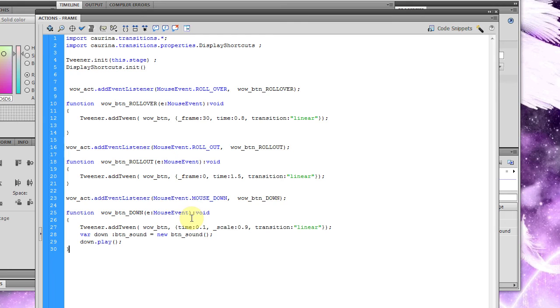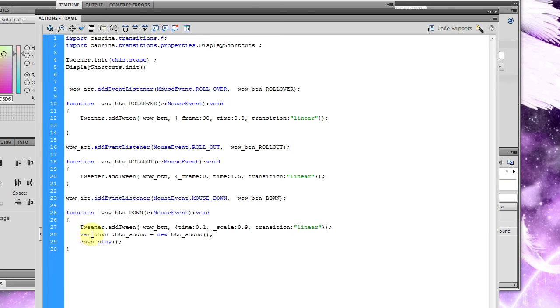For the next one, I create the click on the mouse down. I don't actually like to go to the web page on the mouse down because that would usually be faster than my click. So what I do on the mouse event mouse down, I play the sound.